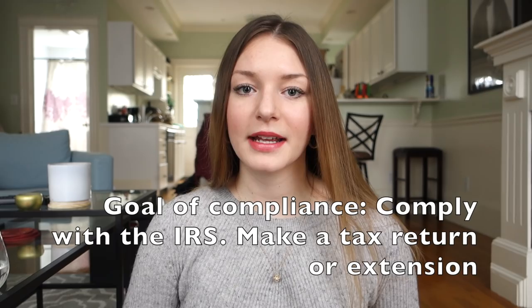Once we input all of that information into the work paper, sometimes I'll be the one who has to email out to other people, hey, will you put this information in this huge Excel file and put it into our filing system, which will end up making the extension or the return. The final element of tax compliance is making either an extension or return form because you're being compliant with the IRS rules. So after we have those forms done, we have to review it.